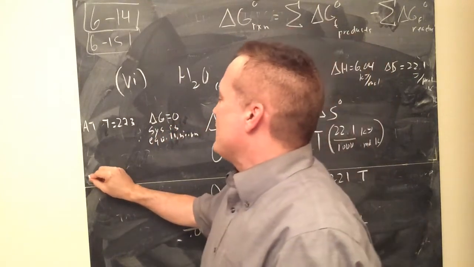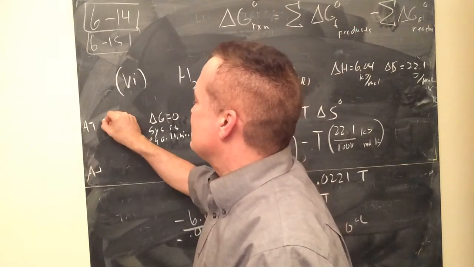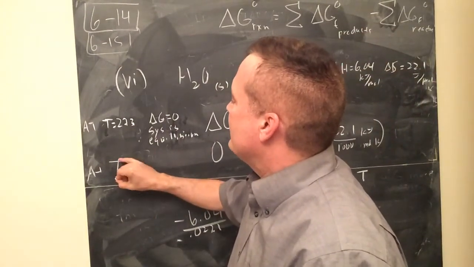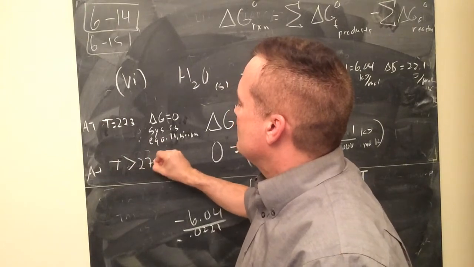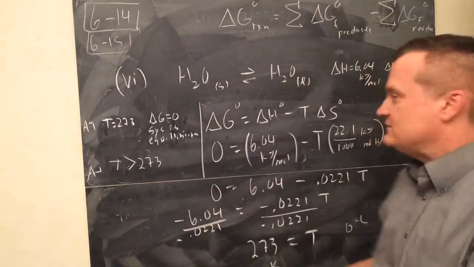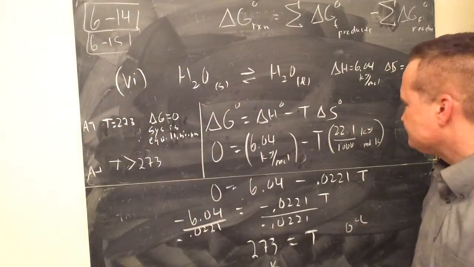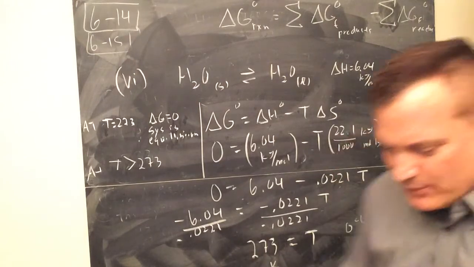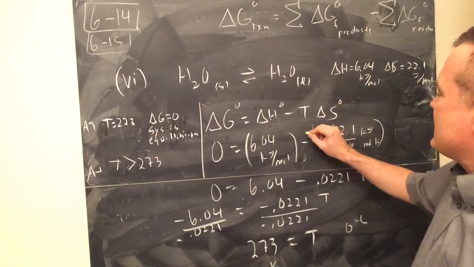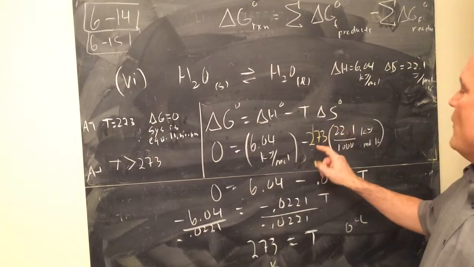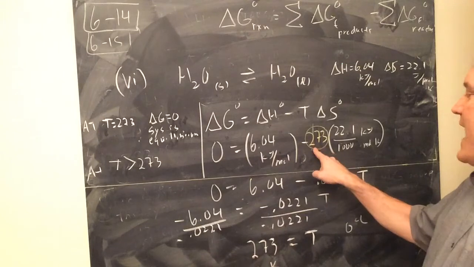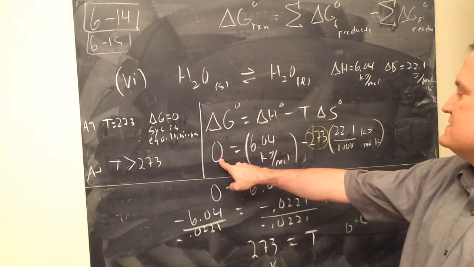All right. Can you read that? This chalk is getting so small, but I'll try to keep it. At a temperature greater than 273, what happens to delta G? Okay, let's think about that for a minute. One way I like to think about it is to put a number in for the temperature. We know the temperature is 273, so just think mathematically here a little bit. We know that 273 times this and that equals 0. We just solve for that. So at 273, delta G is 0.